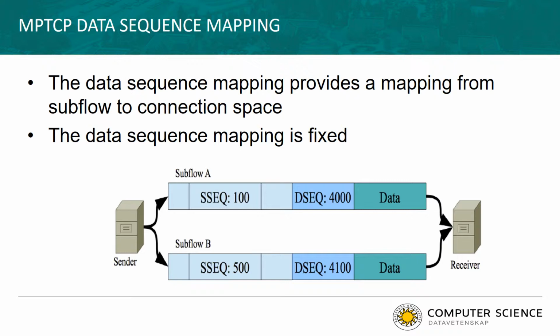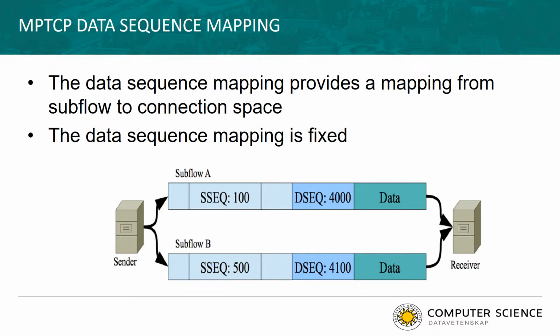So in MPTCP, we have to use the normal TCP sequence numbers on the subflow level, and then we have a second sequence number space on the connection level. And we then need to map these connection level sequence numbers down to the subflow level. And this data sequence mapping is fixed. And in MPTCP, in order to deal with the many middle boxes that may be on the path, we have to also consider how to do this mapping in an appropriate way.